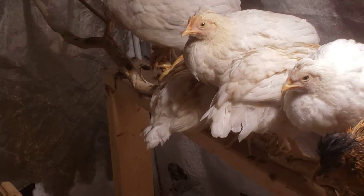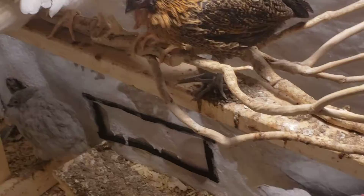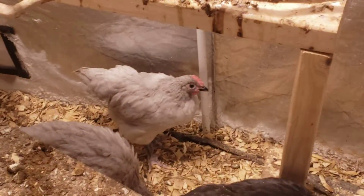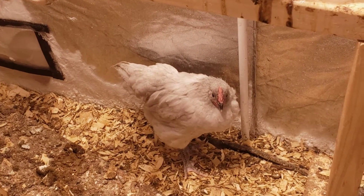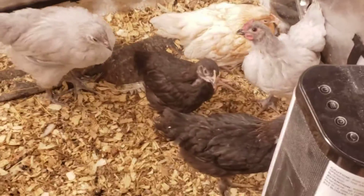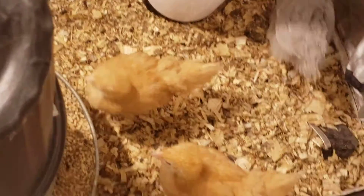The lavenders are beautiful, I absolutely love them — it's one of my favorites. They're doing good in here. I got to keep cleaning the heater, it gets full of sawdust. Wish I had a roof. Sorry guys, I dropped the phone on the bird. Like I was saying, I got to keep the heater clean.